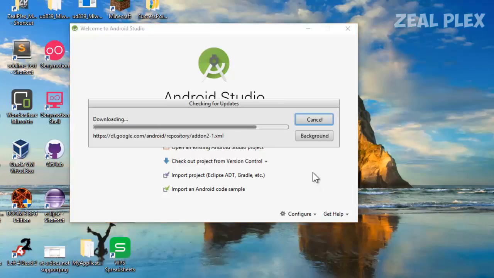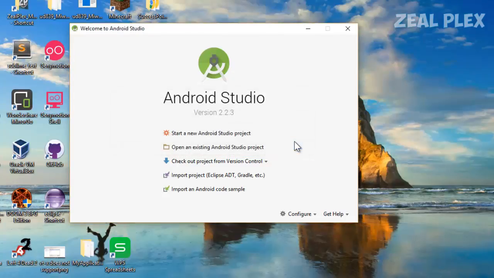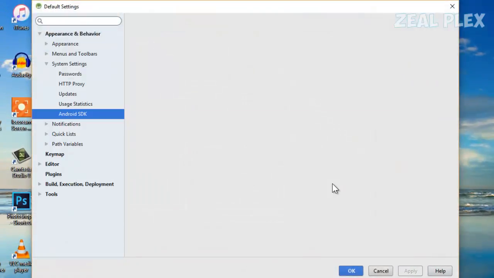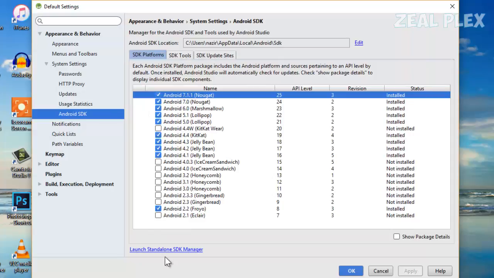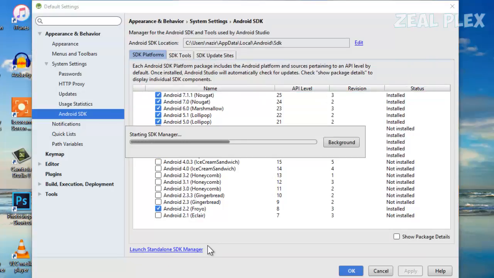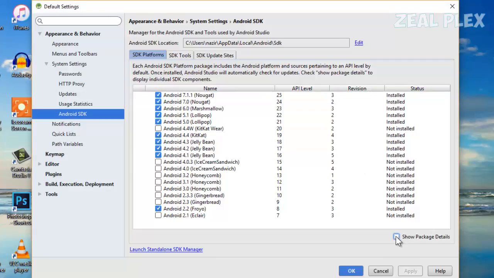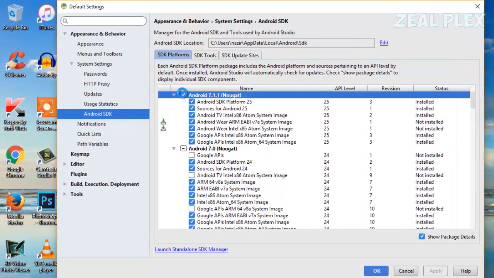It is going to download all of the files which are needed for Android Studio. If not, download whatever it is showing. For that, click on SDK Manager. Here you have to install all of these. It is going to open up like this. All you have to do is open it up and install. Let me show you what you have to download. All of this which is here, go ahead and download all of that.